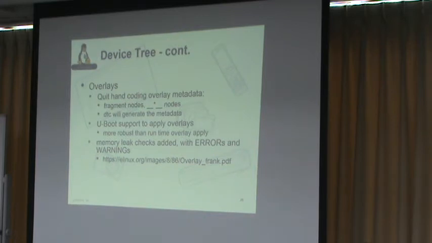And in 4.21, getting past 4.20 even, there should be some new checks added when overlays are applied and removed. It's already been accepted by Rob, so it just has to get into Linus. There are issues where memory leaks can occur from applying and removing overlays, depending on how they're structured. These checks will detect some of those and will warn you. I'm not sure how we're going to deal with those in the future, whether we're going to restrict what's allowed to be put into an overlay so that this will not happen, or whether we're going to have more complex code in the core device tree to handle these cases. But at least now it's giving you time to be aware.